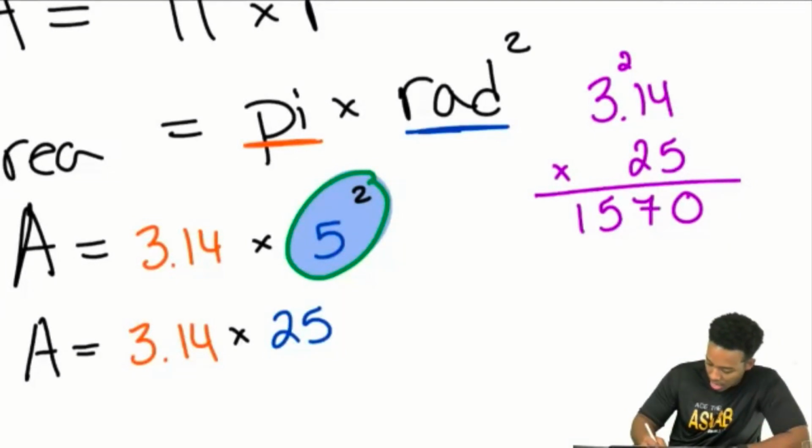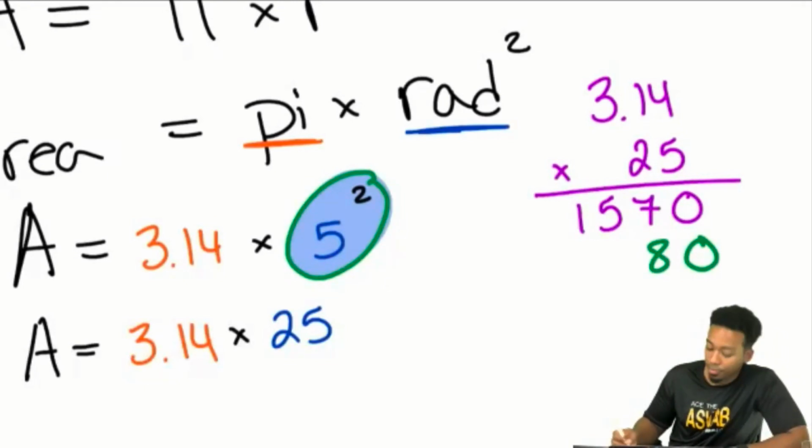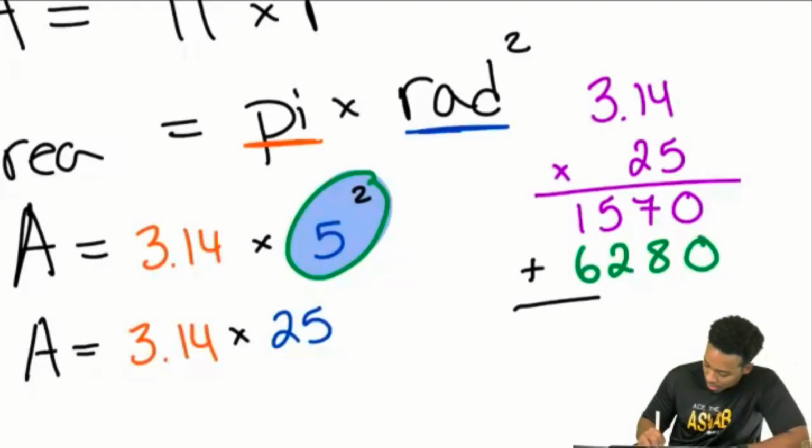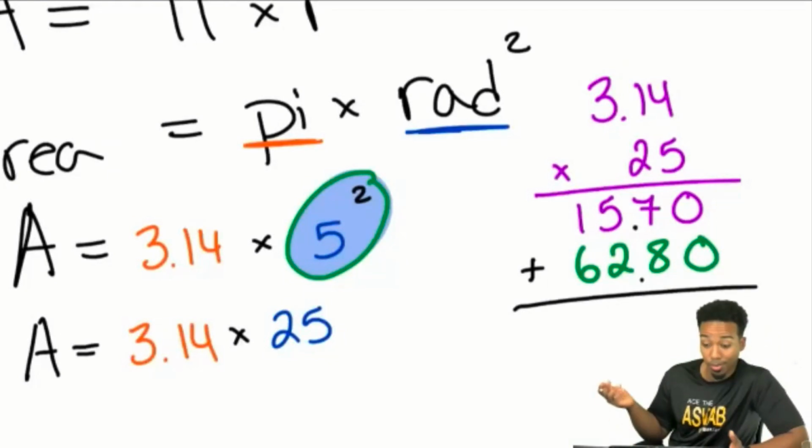All right, next line, I'll use green for this. Gotta remember the 0 here. 4 times 2 gives me an 8. Then 1 times 2 gives me a 2. And then 3 times 2 gives me a 6. I'm going to add everything together. If you wanted to, you can put the decimal place right there, bringing it back 2 times. Doesn't really matter, but you can do it at the end too.